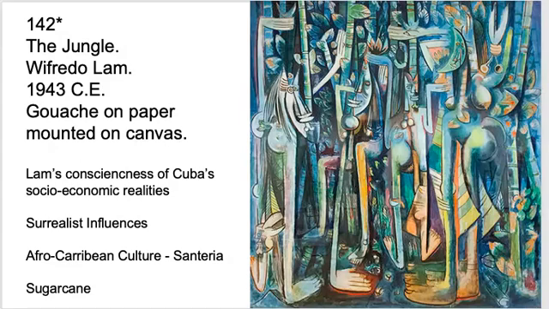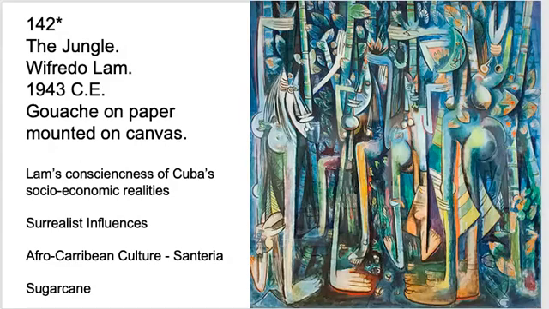So here you can see some of that influence in the crescent-shaped faces that look like African masks and sculpture. There's very pronounced hands and feet, and it almost looks top-heavy, like they could just topple over at any minute. He was a member of the Surrealist movement, and in this painting, he really wanted to communicate a psychic state.